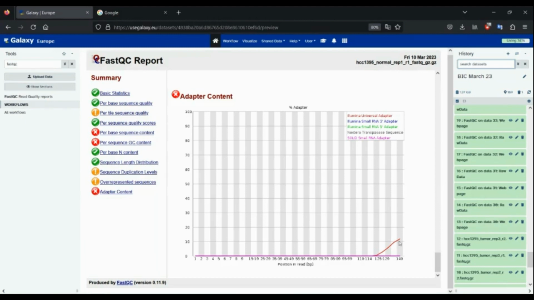let's take a look. We see that it falls within around 120-ish, from 120 till the rest of the sequence. So we're going to remove around 20 base pairs from the end of this sequence. We don't want to over-trim it, because that could mean loss of data, which is something we don't want. So we're just going to remove around 20 base pairs towards the end, that means towards the 3' end, using a tool called Trim Galore.